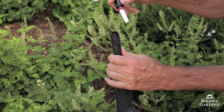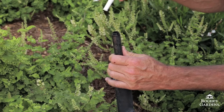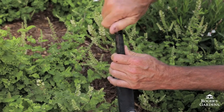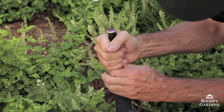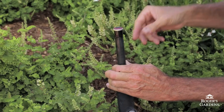There's a line on the sprinkler. You want to make sure that you adjust this parallel to the watering area. So once I screw this on and I find where my line is, I adjust it. I see the line right there, so I can lightly adjust it so it's parallel with this area.